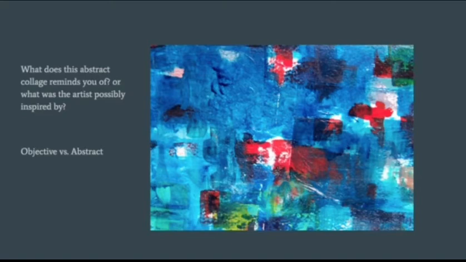So if we were to look at this artwork, what does it remind you of, or what could the artist have been looking at or inspired by? So, for example, I've always thought this reminds me of a koi fish pond, and I know a lot of people have said, I used to do an exercise where, what does this remind you of? You write it down, and a lot of people have said a fish or sea creature of some type. So even though it is abstract, it can still technically be inspired by something and represent it, but not necessarily in a way where everyone would agree as to what it is.